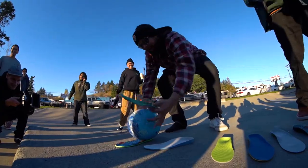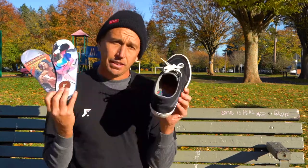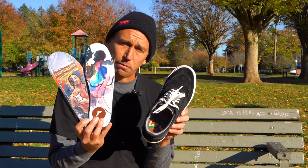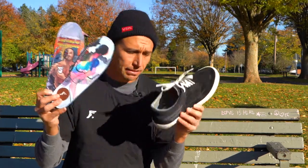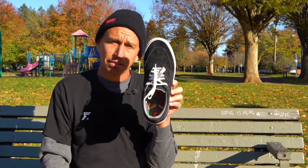It's an invisible product, which is the best, and it goes in your shoe, so get a pair today. That's my spiel on insoles — these are FP Insoles, they're really good. If you need any more information, check them out on Tactics, and hopefully check them out in your shoes. I'm out.